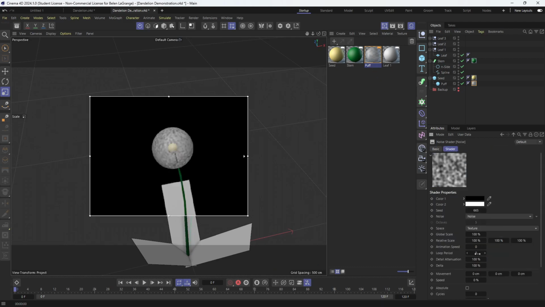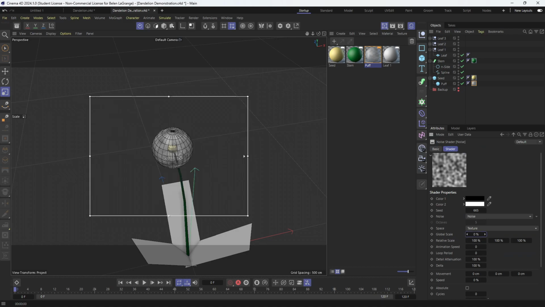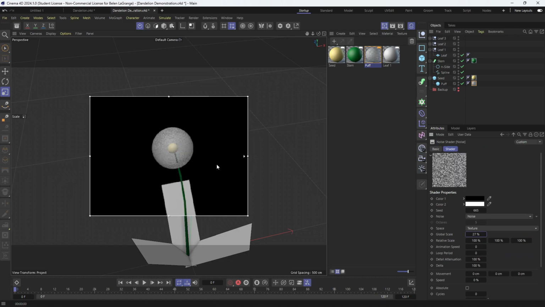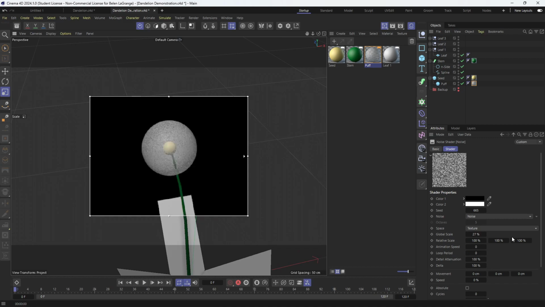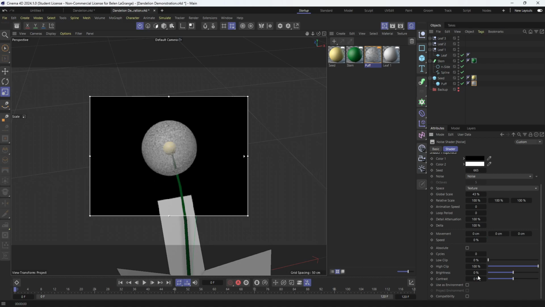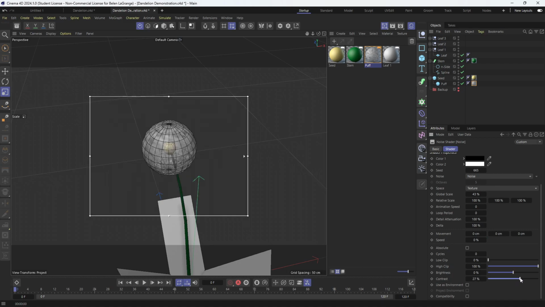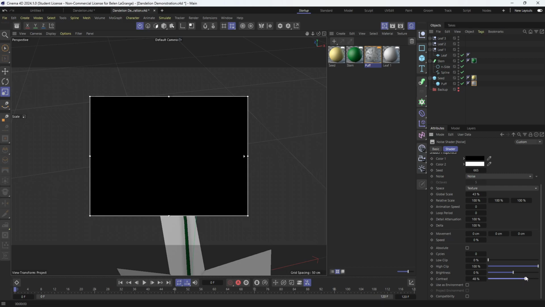And let's go ahead and see, I probably want to turn down the global scale. Maybe a little bit bigger than that. And then maybe I'm going to scroll down to the contrast and maybe turn that up a little bit more.